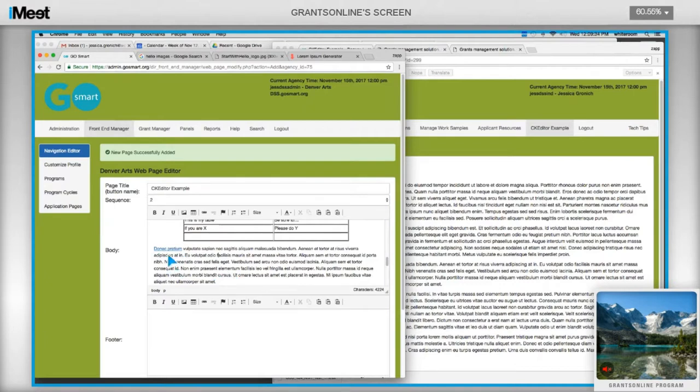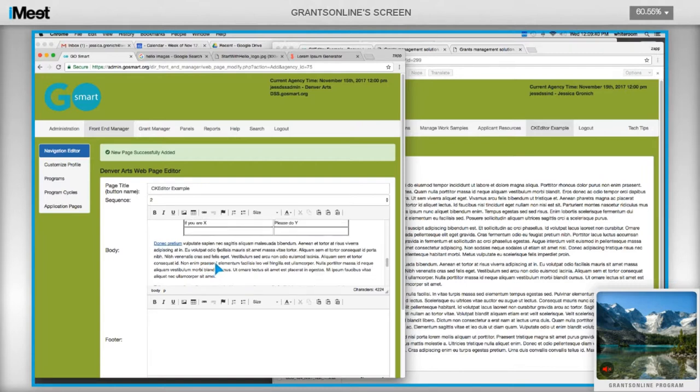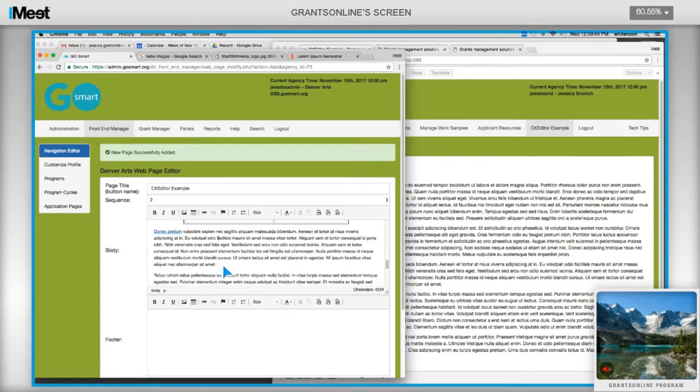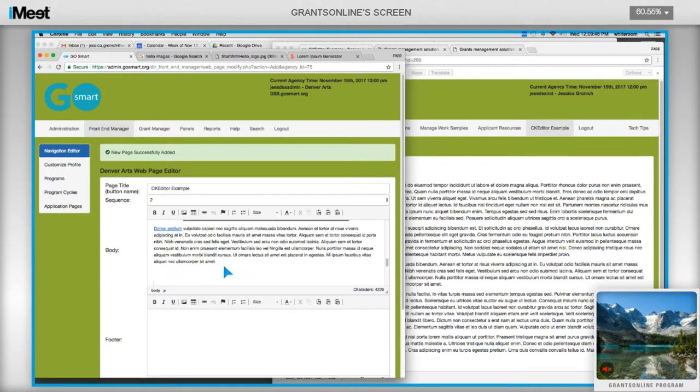A second thing you can link to is an item in your repository or your server. So let's say you've created a comprehensive spreadsheet and you want to make that available to your applicants. You can type something like, please download this spreadsheet, fill it out, and upload below. And then we can make it available via that spreadsheet word.